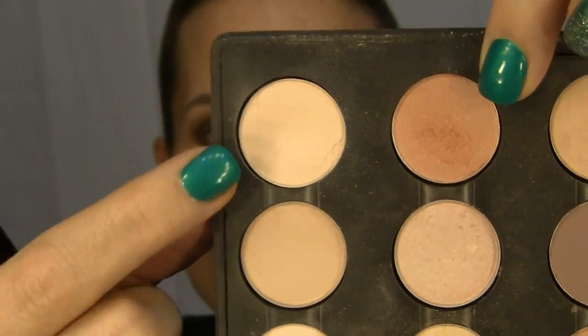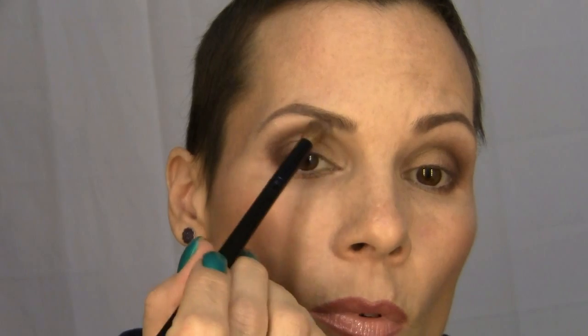What I like to do also is take a little bit of Blanc type, and for those of you that don't know, this is Blanc type. This is a lot lighter than my skin tone, but it works for what I'm doing right now. What I like to do with this inner corner area here, and especially underneath my eyebrow, is run a little bit of Blanc type right in there. I feel that it helps to open that area up, right in this inner corner here.